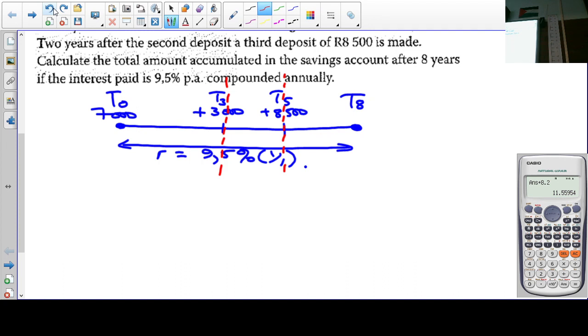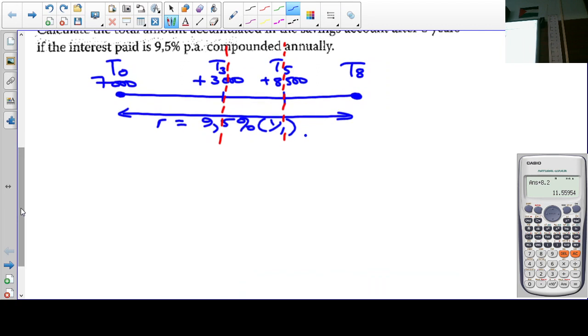So, for the first part, there's 2 ways of doing this. I'll do it both ways if time permits. I'm going to consider 7,000 Rand. Remember, this is compound interest, so A is equal to P into 1 plus i to the exponent n. I'm going to consider 7,000 Rand this year for 3 years, and I'm going to work it up until there. Make sense? So let's do this quickly.